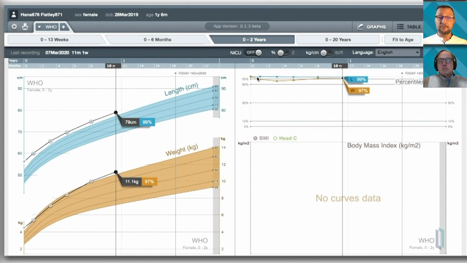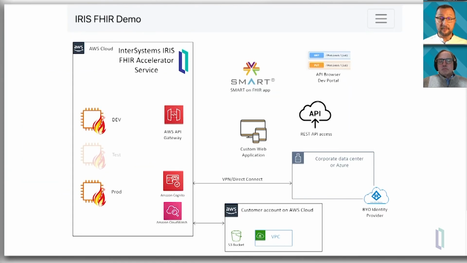Application developed in Boston Children's Hospital, which is kind of the poster child, the most frequently demoed SMART on FHIR application. What that means is all the SMART on FHIR applications out there would work with the Iris FHIR Server. So you not necessarily have to build everything yourself. Just Google SMART on FHIR application gallery. Maybe there is an app that already does exactly what you want.